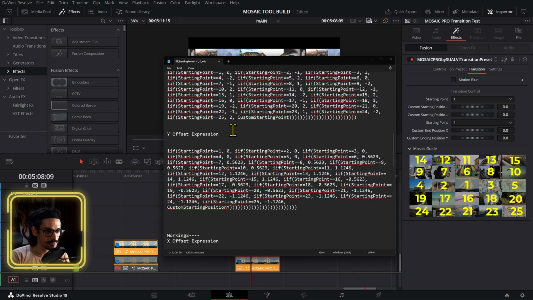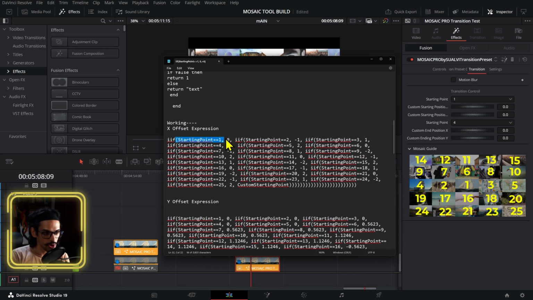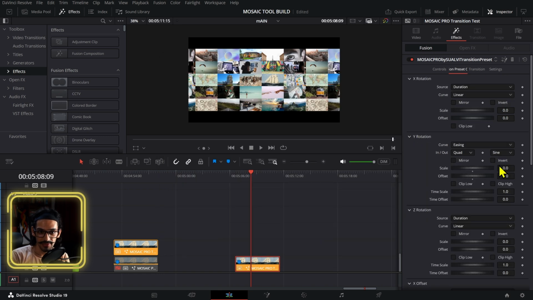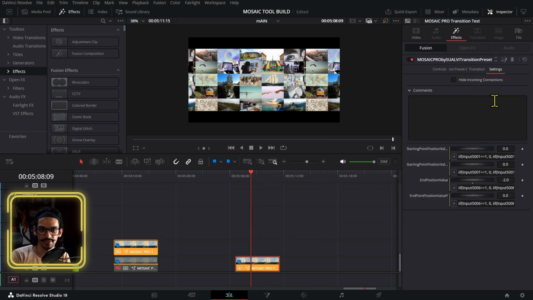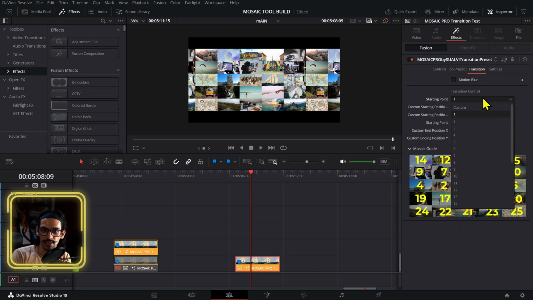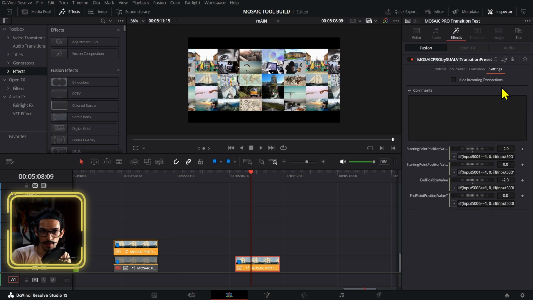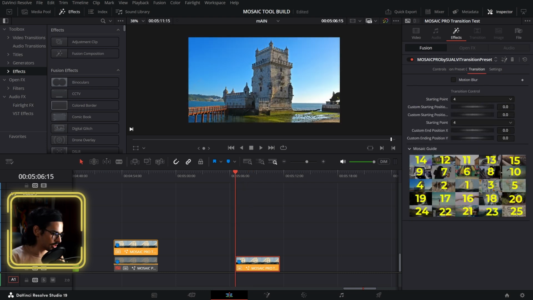So that's how we get these super long expressions that I ended up pasting right here into a hidden control. Well, it's not hidden, it's here in the settings section. I put that in the starting point value, which is a screw control. So that way, whatever you select here, let's say 4, this one returns a value here that sets the position for the camera. Now, let's go back to the expression.